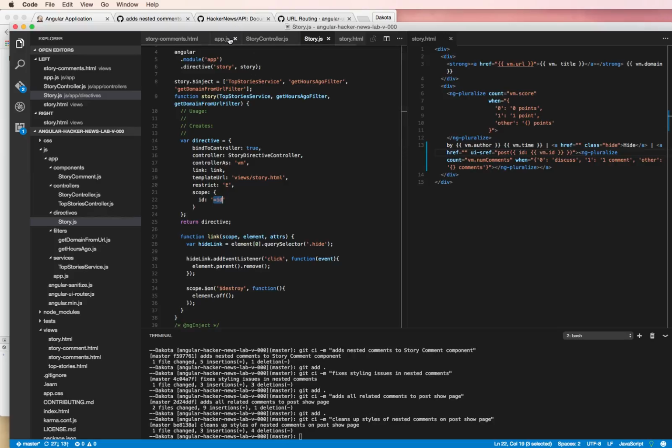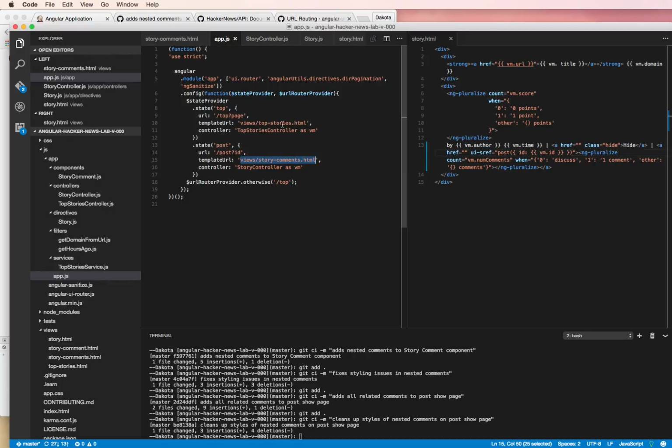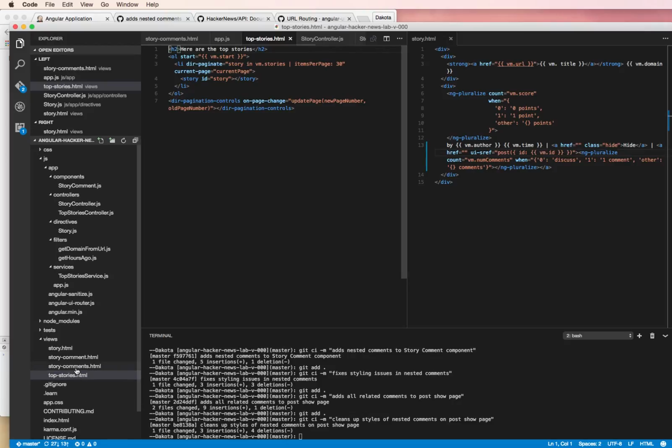And just so we can get a memory of how that's actually happening, if we go to app.js, the top state is on top-stories.html. So we open that file, and you can see here that we're within this dir-paginate, which is like an ng-repeat under the hood. We are creating a story, and we're passing in the id story. And remember that vm.stories in this case is the IDs of the 500 top stories.